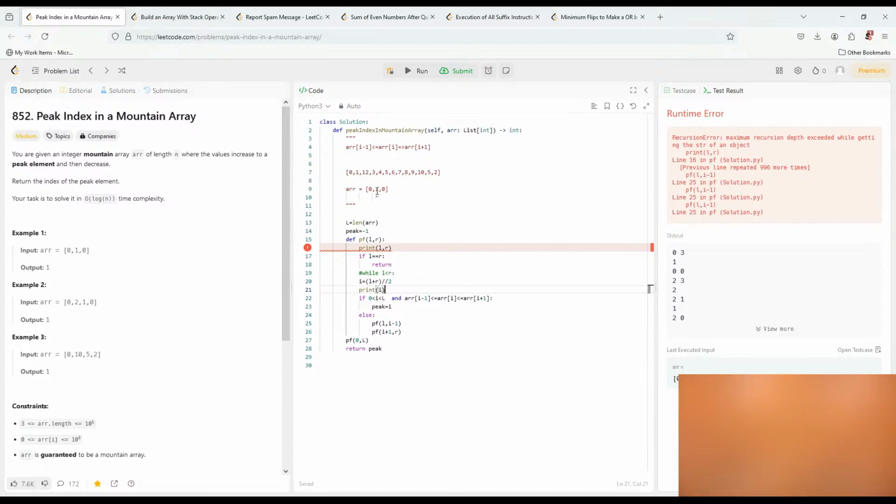So we will check if more than 0, less than length of array minus 1, which is 0, yeah, I think it should be more, which is correct. We do pick I, and we return pick.